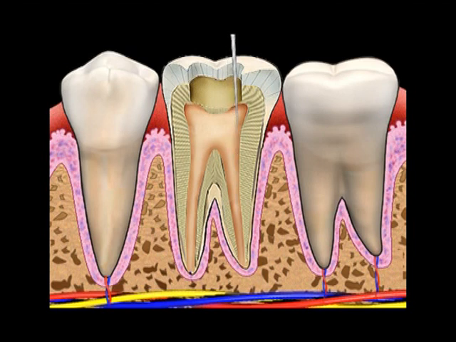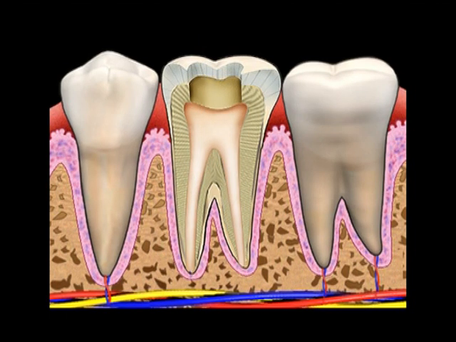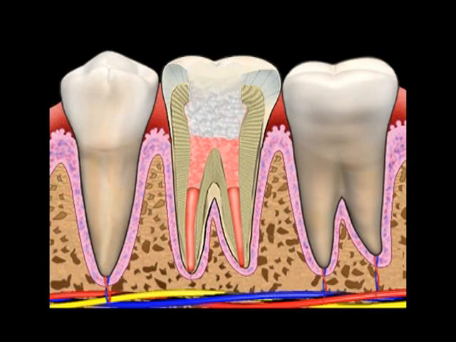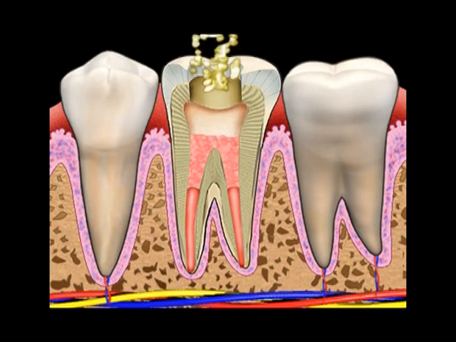Cleaning, shaping and filing of canal is carried out. Canal is dried with paper cones. Medication of pulp chamber is done to take care of infection. In case of severe infection, medication can be prescribed. Canal is filled with gutta percha cones and medicated pastes. A temporary filling is first given. Then a permanent filling is done.